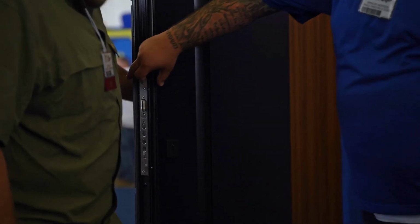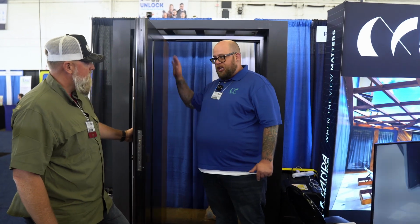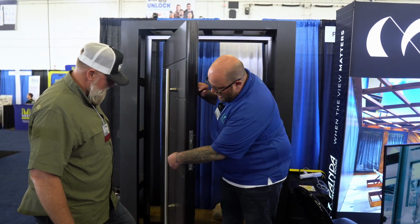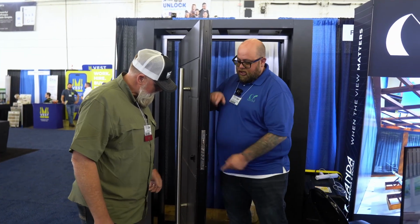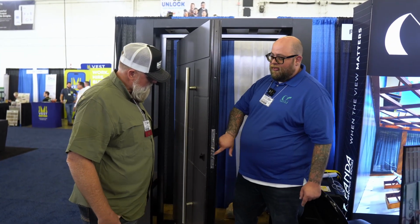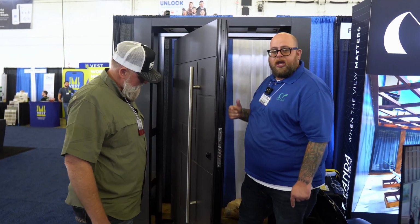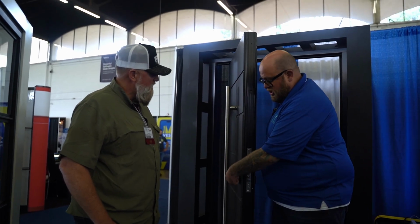You've got about 3 inches of thickness. Very thick, too. You've got an R30 styrofoam insulation in between the panels as well. And as you see here on this lock, this being a demo, there's only one setup here. But if you get a taller door, you're actually going to have 3 of these lock systems all along the door itself, all the way up. So security wise, you can feel safe with the thickness and how this door is able to lock.